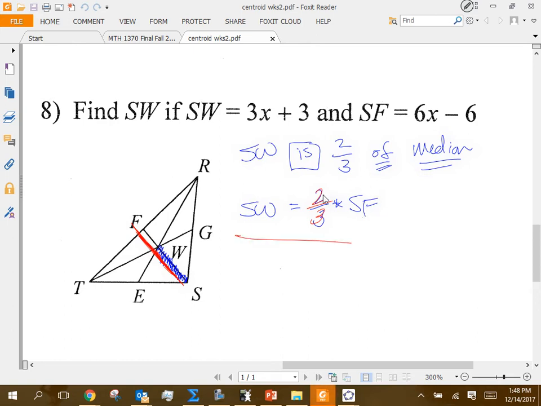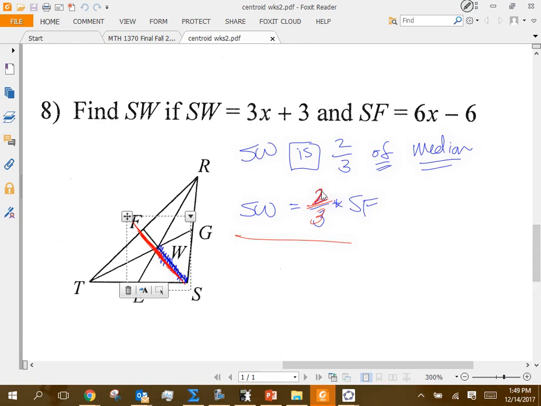say, okay, multiplying something by 2/3 means it's going to get smaller, right? Yeah. Okay. Well, if I multiply that SF, which is this red segment, by 2/3, so by a number that's going to make it smaller, is that what we're going to get? We're going to get a blue segment here, right? That's what we want to do. We want to visually think about taking that segment and reducing its size. And the only way I can reduce its size is to multiply by a number between 0 and 1.